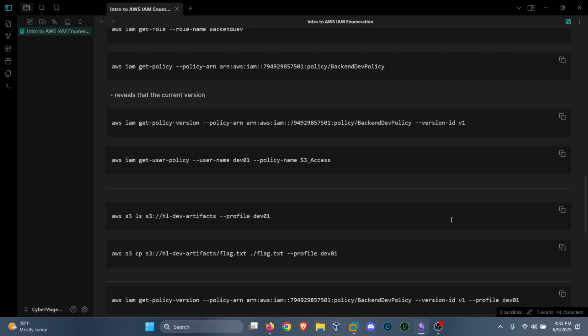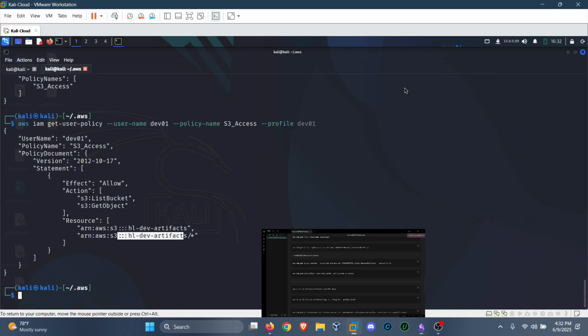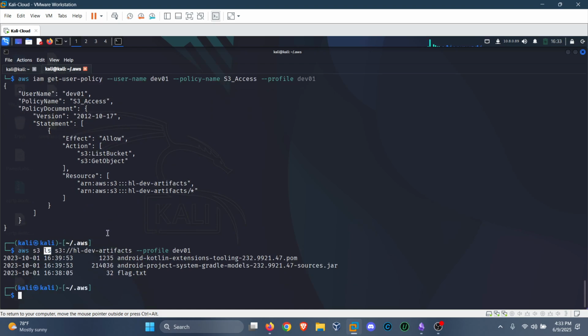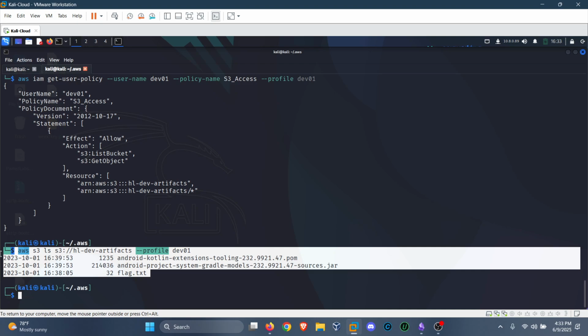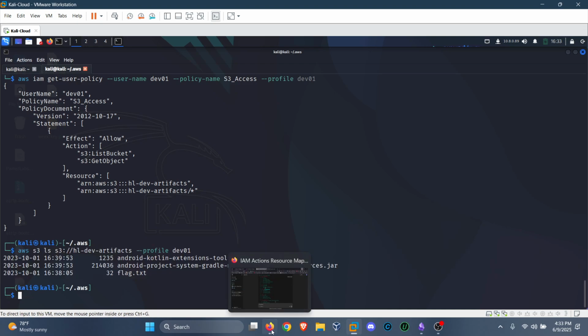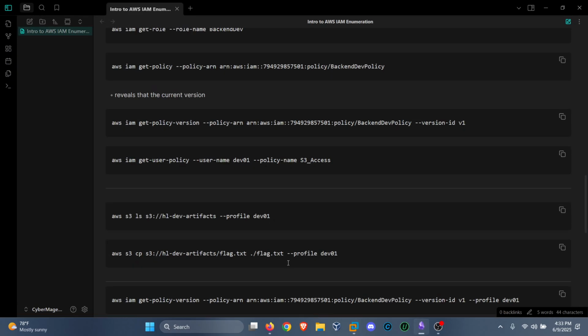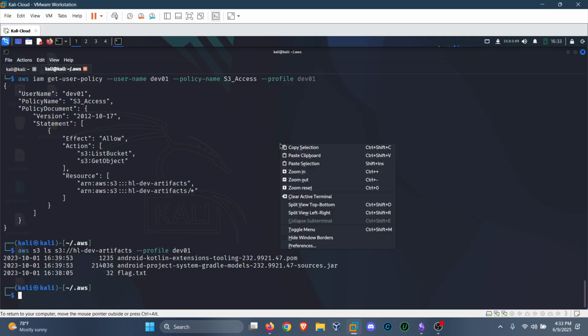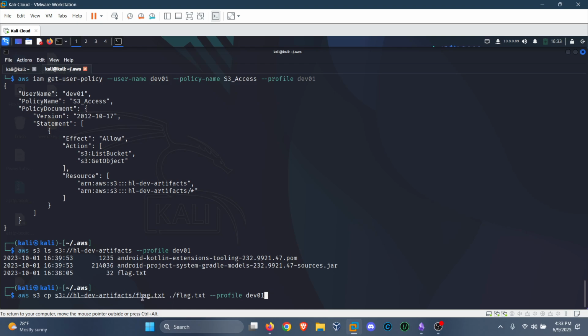Now let's go ahead and do that. We can do that using this command over here, just an ls on this resource using our profile. I should have done a curl way as well, but I don't think for this video I gotta go that far. It's pretty basic. And we can go ahead and copy this flag value, which is in this bucket, to our own machine.